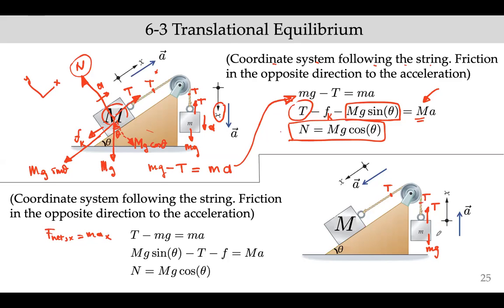Here the x direction for this one is up, and for the large mass, it's down the slope. Remember, now our coordinate system is such that it's following the rope. So from this, what you find is now T comes with positive sign. Look, here T came with negative sign because of this coordinate system. Now the coordinate system is up here, positive is up. So now this time, T comes with positive sign, and mg is coming with negative sign.